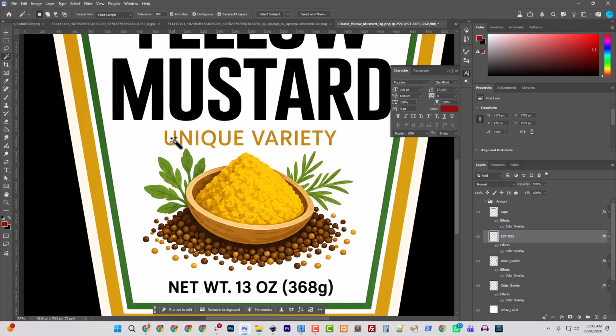And then we'll grab this unique variety. And I'm pretty happy with how this is going. I'm going to shift select these in a few different places just to make sure it's digging into the corners.